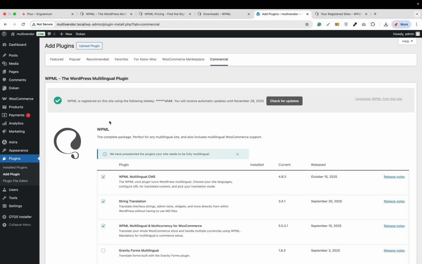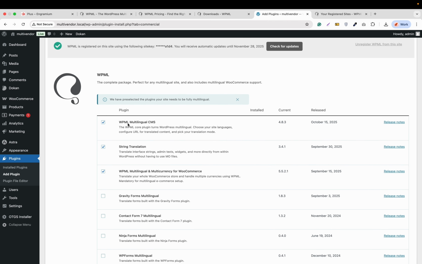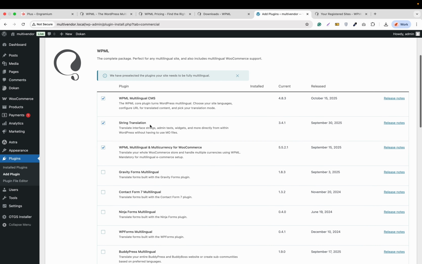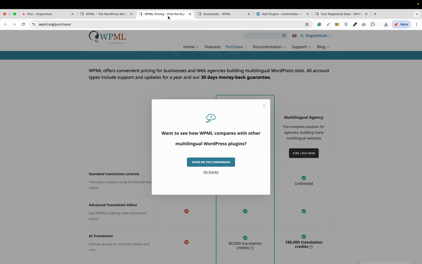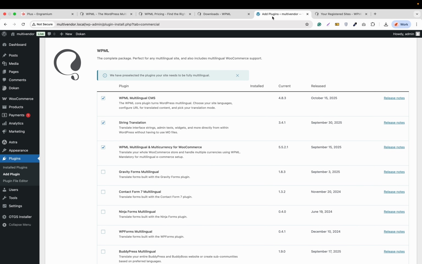After successfully activating the site key, we will get this option from where we can download the WPML Multilingual CMS plugin and string translation, which I have purchased, the WPML Multilingual CMS version, which is this one. So we will click this one and we need this one as well.